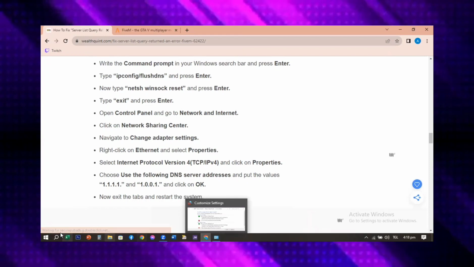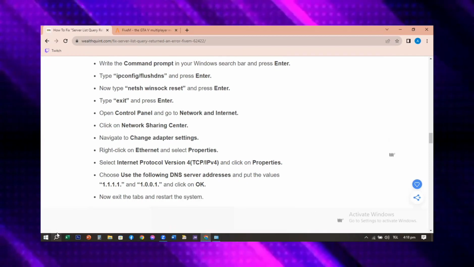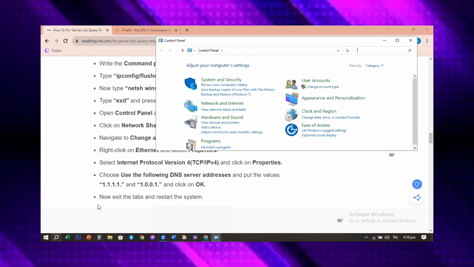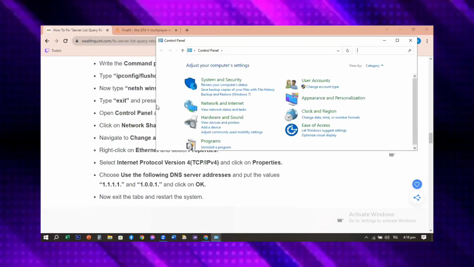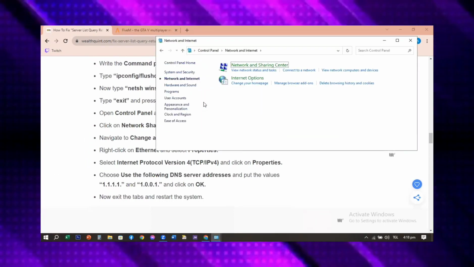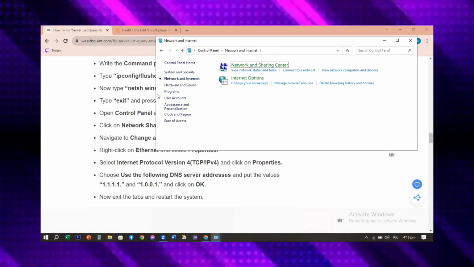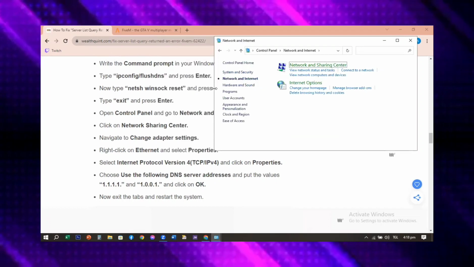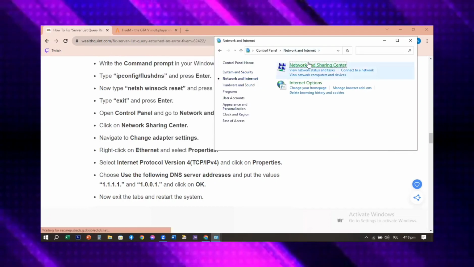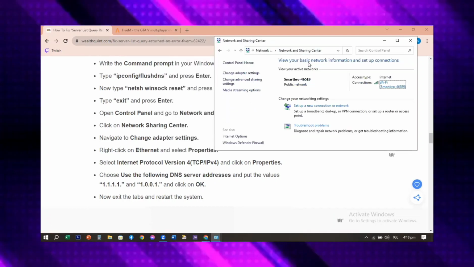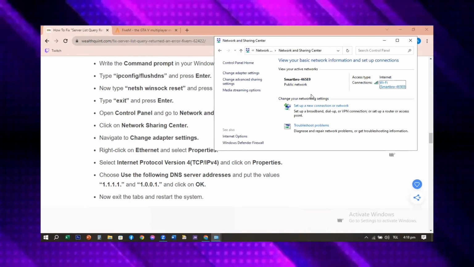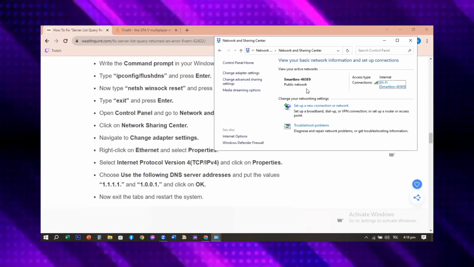It says here that you also have to click on Network Sharing Center. You just have to search for that in your Windows search again and navigate to Change adapter settings. In here, right click on Ethernet and select Properties. Select Internet Protocol Version 4, TCP/IPv4, and click on Properties.